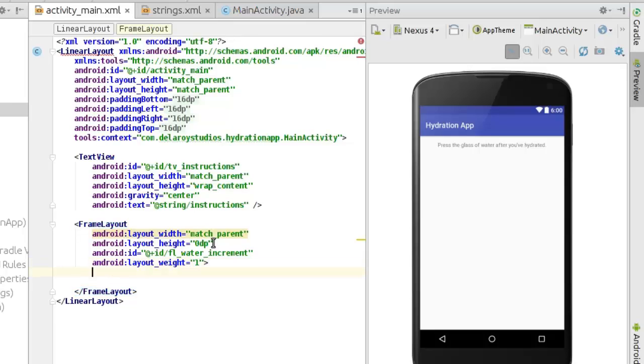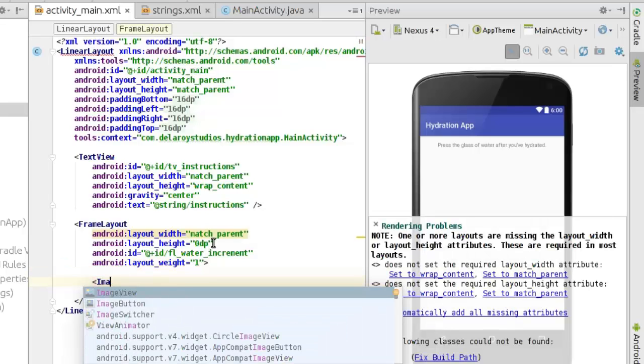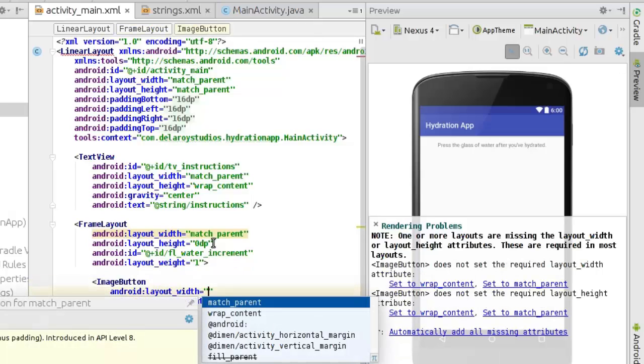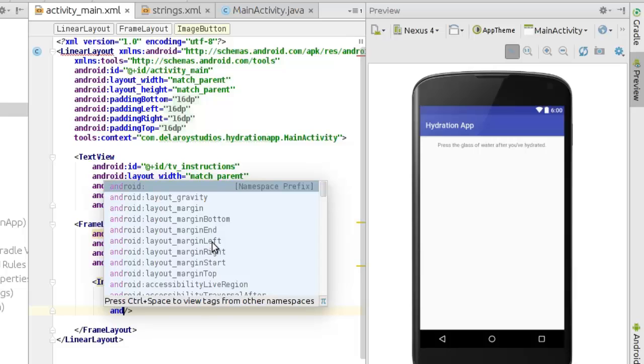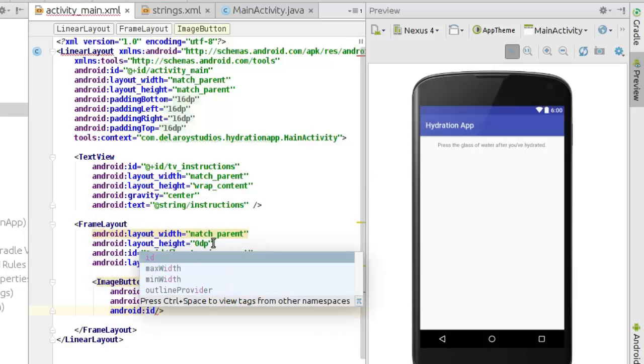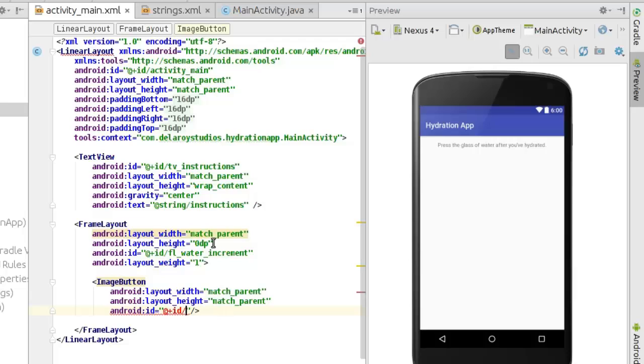Inside the frame layout, we're going to have an image button, that's an image converted to a button. Layout width match parent. Let's assign an ID, IB water increment.